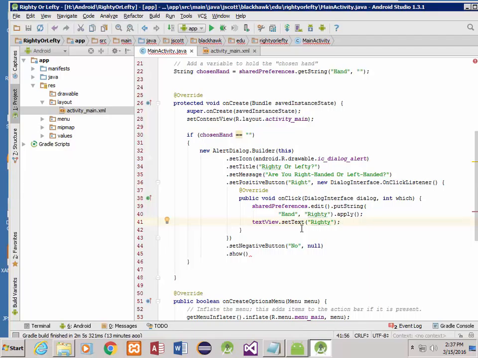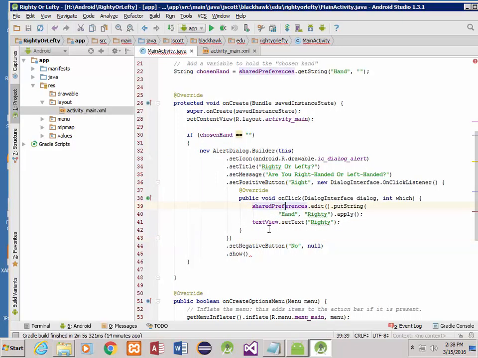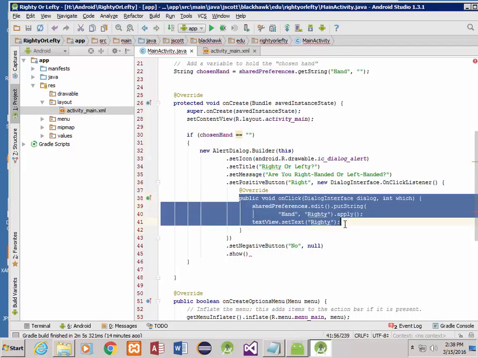Now, when we did the other one for the negative before, we wanted that to do absolutely nothing. I think everybody'd agree with that. Now we don't want that to happen. What we want to do is basically recreate all this stuff. But instead of it saying righty, we want it to say lefty. Does that make sense?